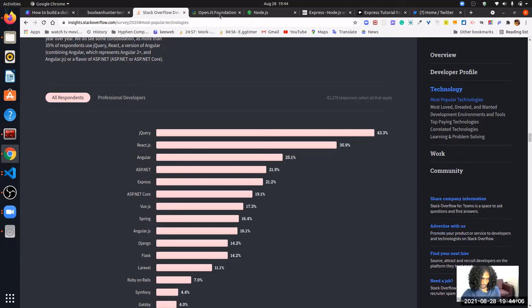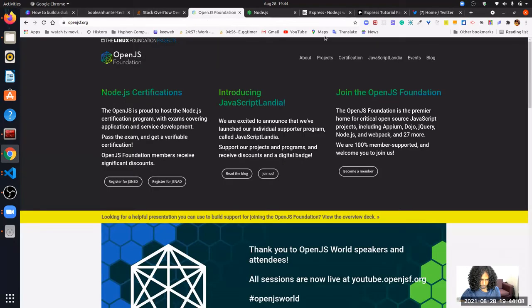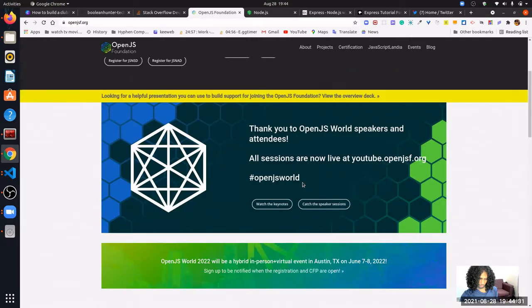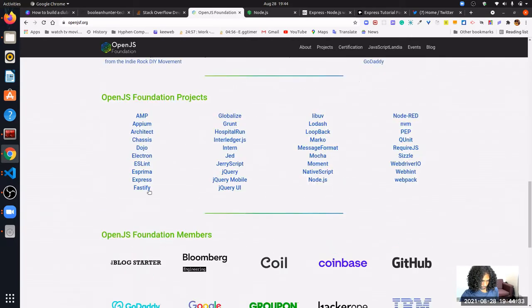Not to mention, it's also one of the projects supported by the OpenJS Foundation. The OpenJS Foundation has a lot of popular, critical open source JavaScript projects. These are projects that they would prefer to be maintained for a really long time. If you notice over here, you're going to find Express.